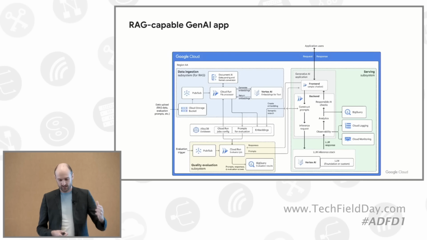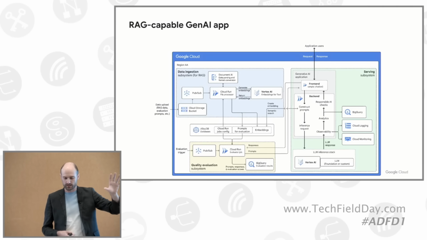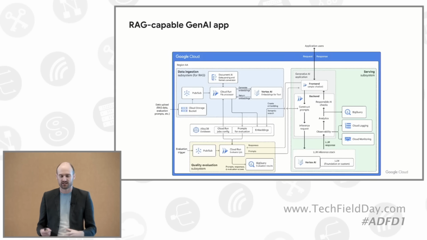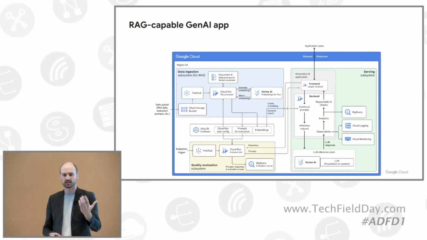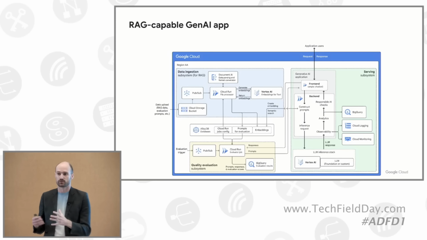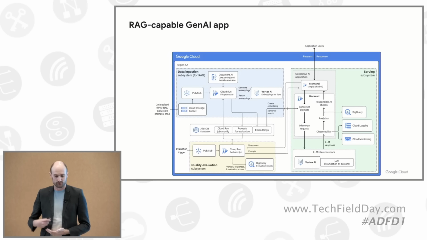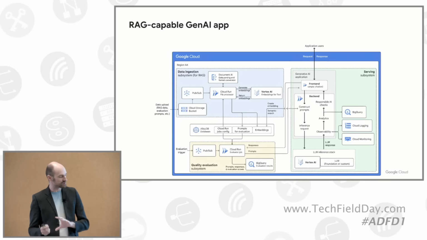Then you retrieve the data stored in the database. A key specificity of the serving subsystem is that it will make an API call to a language model. In Google Cloud, we have Vertex AI that offers the latest Gemini as an API endpoint that your application can query. Your application could also query your own language model that you run yourself, for example, on GKE. Then this language model will return a response. You might even stream it back to the user. And all of that, of course, is monitored and logged with Cloud Logging and Cloud Monitoring. So that's the serving subsystem.